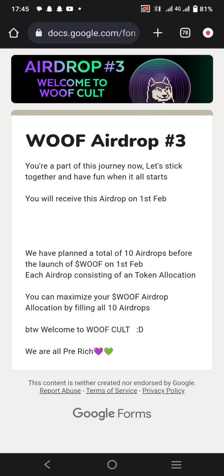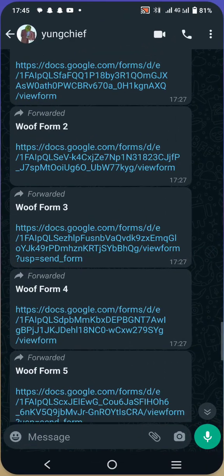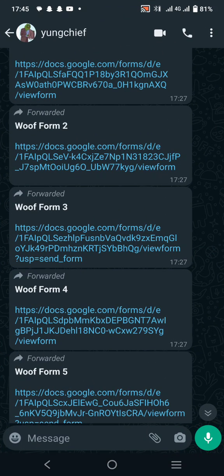So I'm done with Woof Airdrop theory. So I'm moving over to Airdrop 4. So it's altogether 11 forms. Please don't try to use two phones to do this, because these people, they have a bot that can detect if you are sharing IP with somebody. And don't share IP with someone that wants to use your data or your hotspot to register on this. They might flag your accounts. So I'm moving over to 4.